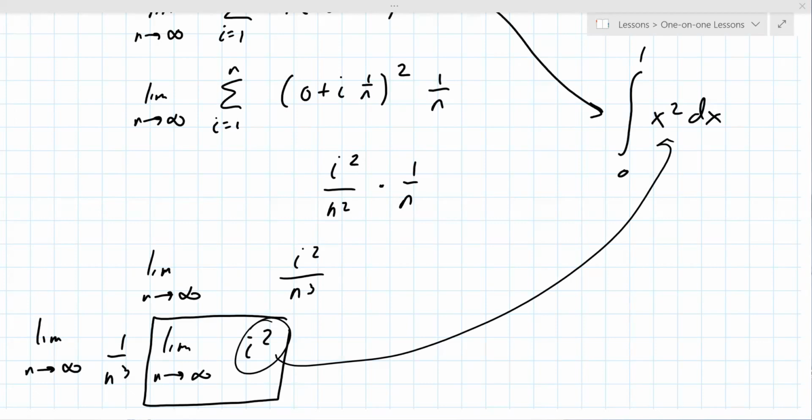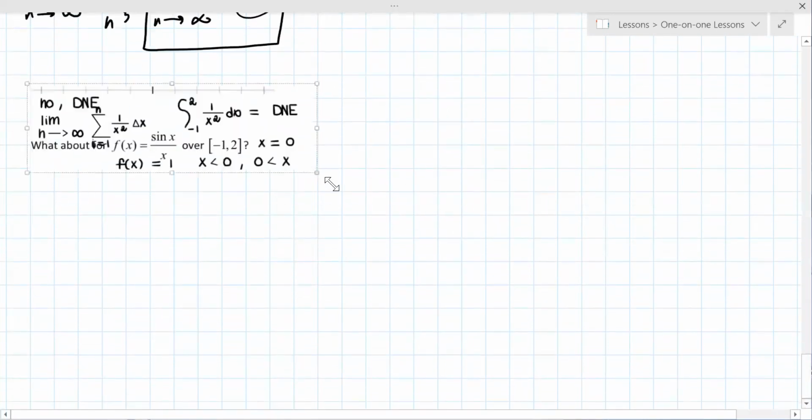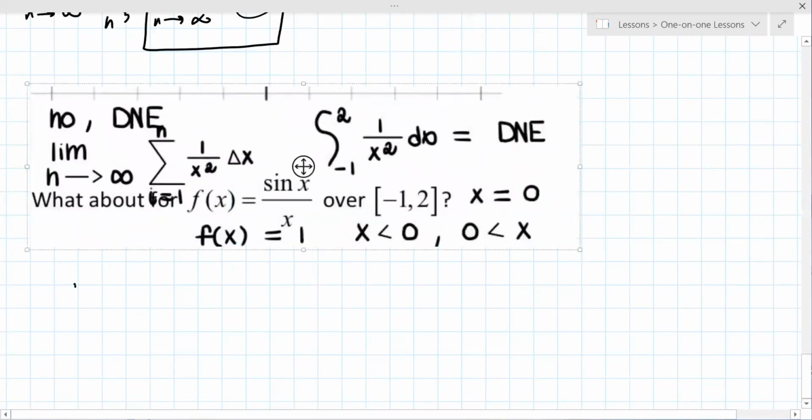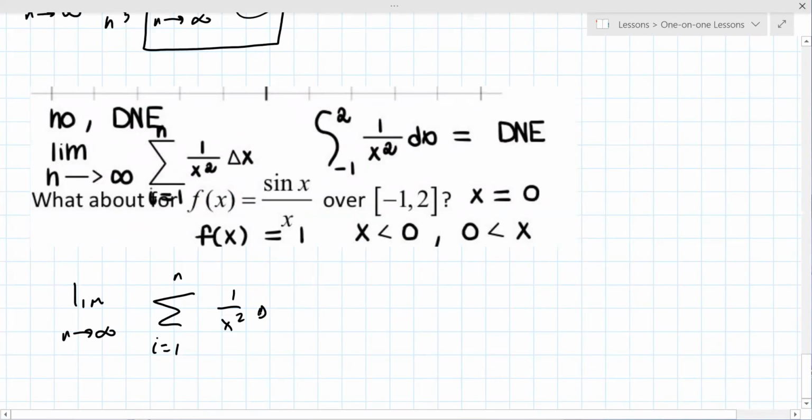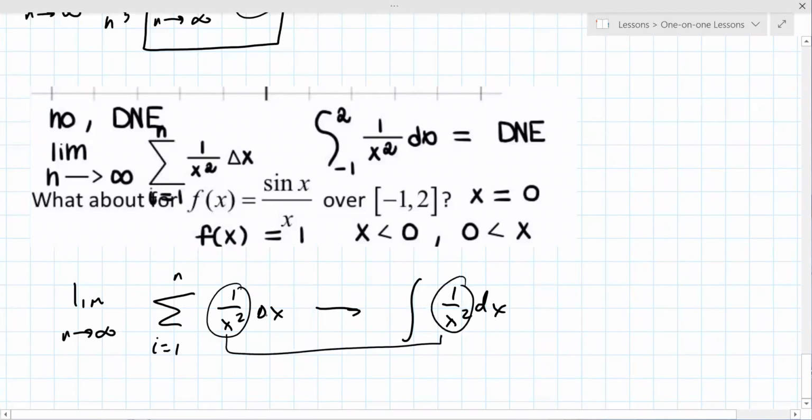Okay. Yeah. So let me snip all that in, and then I think we can make some clarity. You should try to ignore everything I just did because it's not helpful. What your instructor is trying to get you to see is that the limit as n goes to infinity of the sum from i equals 1 to n of 1 over x squared delta x becomes the integral of 1 over x squared dx. Basically, these are the same. Instead of delta x, you write dx, and then this is your a to b. In your case, the a to b was given as negative 1 to 2.